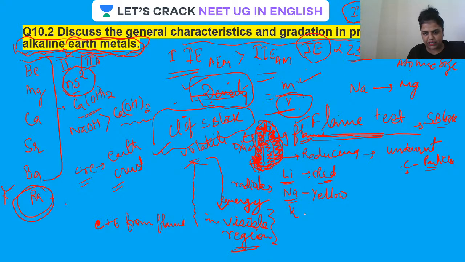Then guys, it is potassium. Potassium will have violet color. How will you remember? Violet, actually a tinge violet, purple. We Indians, in fact most of us, are not very particular about the color. So what do we go for? Like violet or purple, we consider them the same, isn't it? So P for potassium, P for purple, purple-violet, violet like purple. I hope you're not going to forget this.